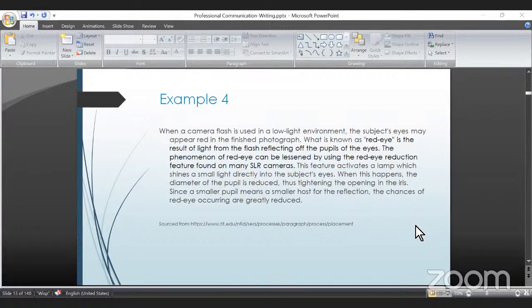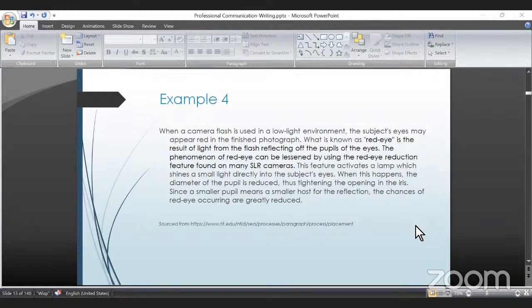Are they talking about red eye, or are they talking about reducing red eye? They're talking about reducing red eye. And the sentence that you chose, does that talk anything about reducing the red eye, or does it talk about just the red eye? Just the red eye. Okay. So how it results in red eye. Yes, right. So do they match then?